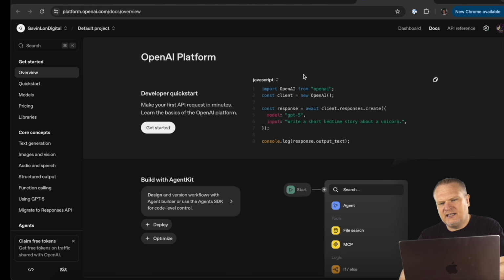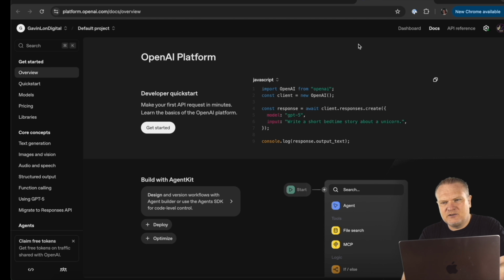I'm already logged on because I've created an account. If you haven't yet created an account, you need to create an account with OpenAI. When you sign up, it will ask you to spend a minimum of $5, and that will give you $5 worth of credits that you can use to interact with OpenAI. You can't really get around that. There used to be a free tier, but there's not a free tier available at the moment. Each call to OpenAI diminishes your credits by a tiny amount, so it does give you a lot of available functionality.